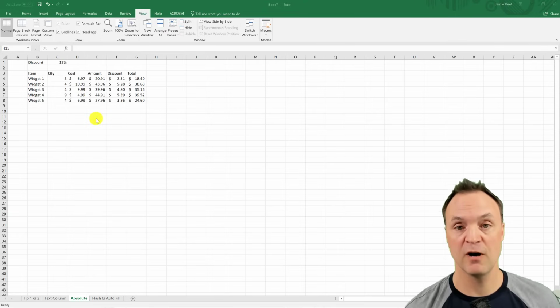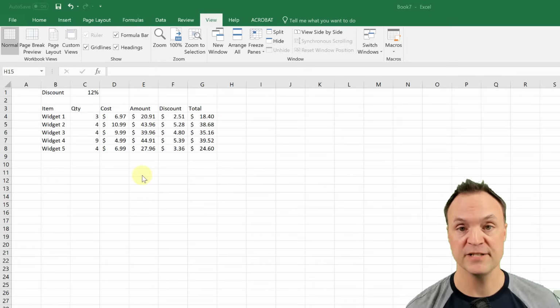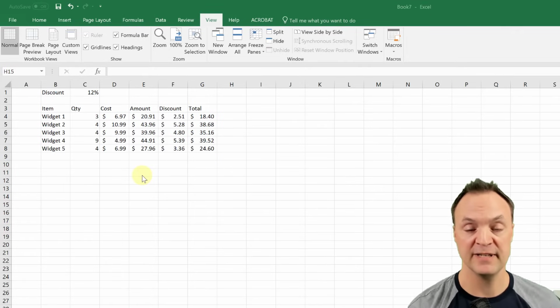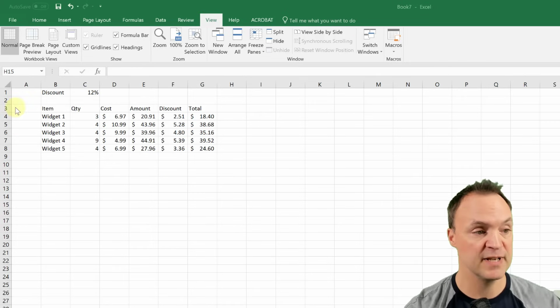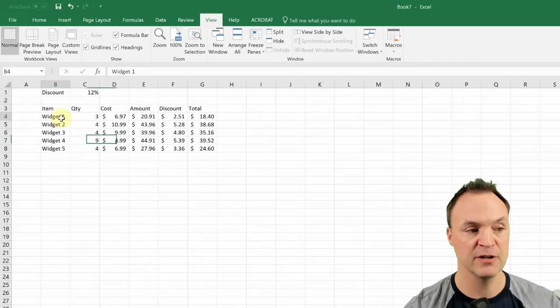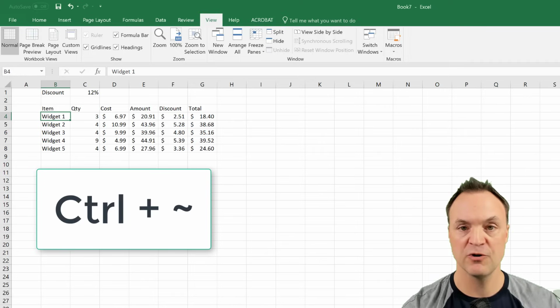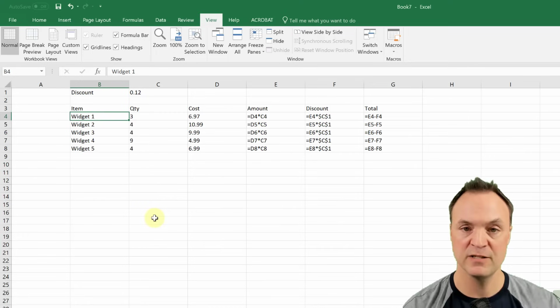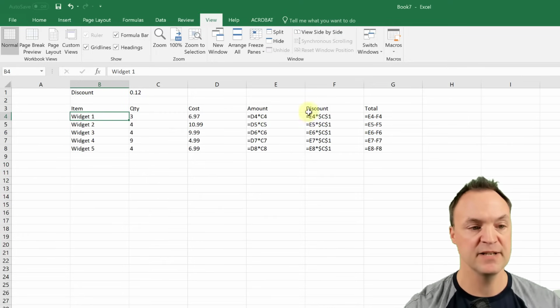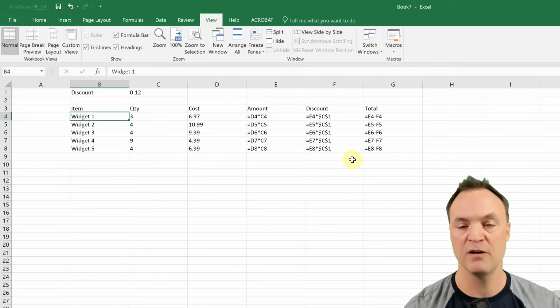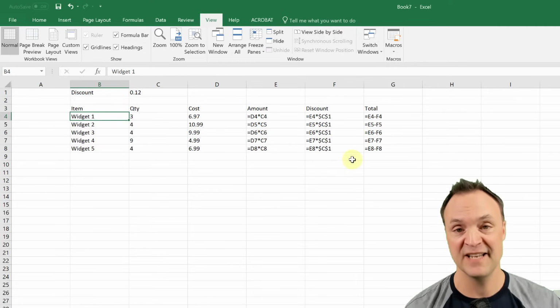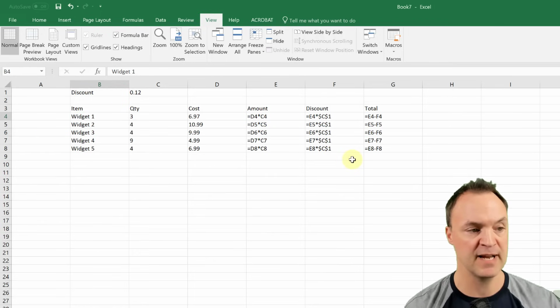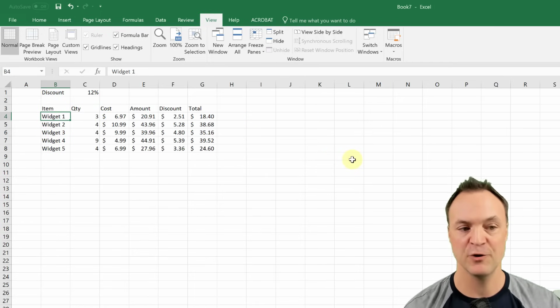So maybe you want to see where all the formulas are on your worksheet. Just at a glance, you want to know with each cell where the formula is. A quick way to do this is to click on the worksheet you're on, then hold down Control and press Tilde. Tilde is right beside my number one key, to the left. So when you hold down Control and press Tilde, you can see right away all the formulas on a worksheet. The nice thing about this is I can just toggle it back and forth. When I press it again, it goes back.